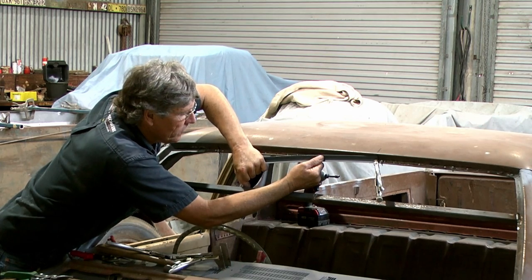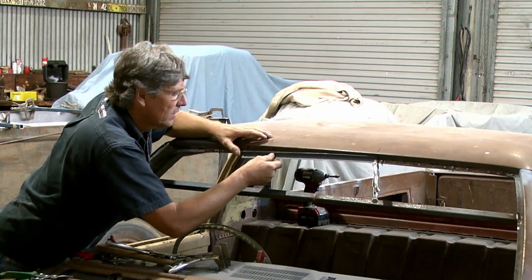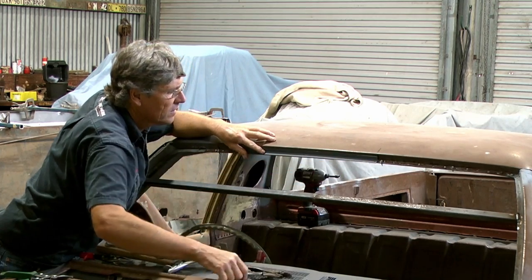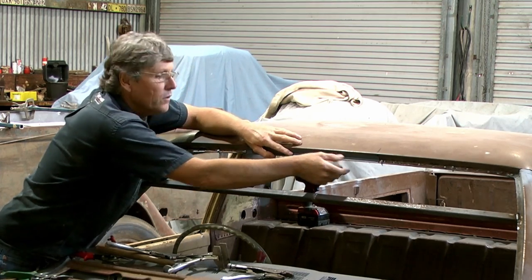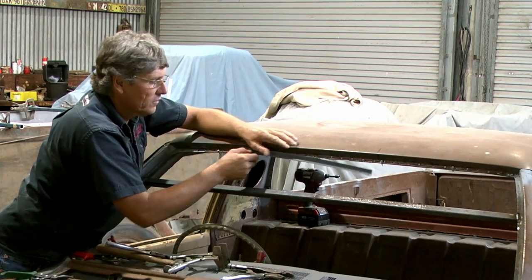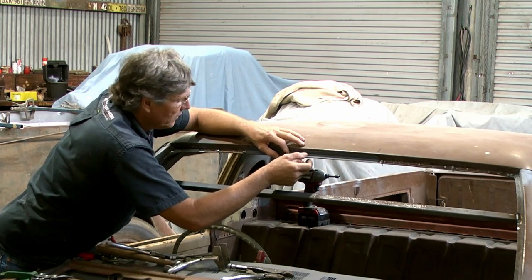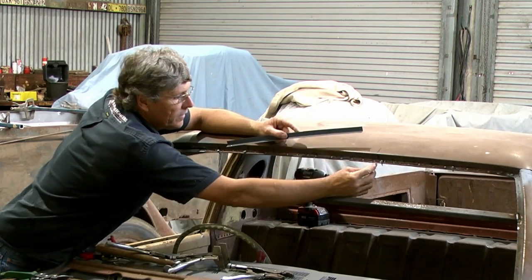So, plan A doesn't work. We move on to plan B. This thickness material will bend by hand. So that's got that looking pretty close to where we want it, and that sits in there. So what I'm going to do now, because I can't mark this top edge to get a nice neat cut line with the piece still here on the bottom, I will cut this bottom ledge off all the way across and get it so we've got a nice snug fit for it to sit in there, and then we can put it back on the car and we'll clamp it all in place and get it sitting snugly in line on each end.